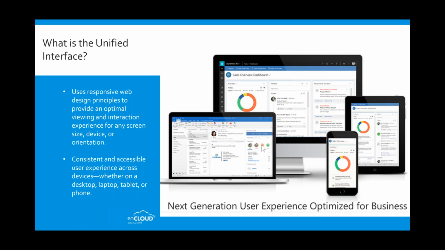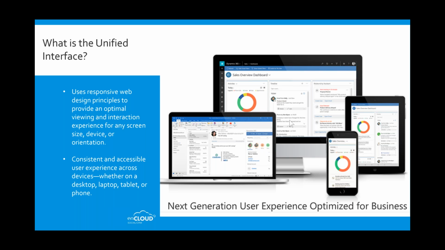So with that consistent user interface, that drives better usage because I have a mobile app that works the same as my desktop app. So when I'm using CRM, I only need to learn one user interface. Previously, with Dynamics 365 and some of the older versions, the mobile app had a very different way of working than the desktop app. And so always getting users to move to the mobile app or to start using it was always a bit of a challenge for us.